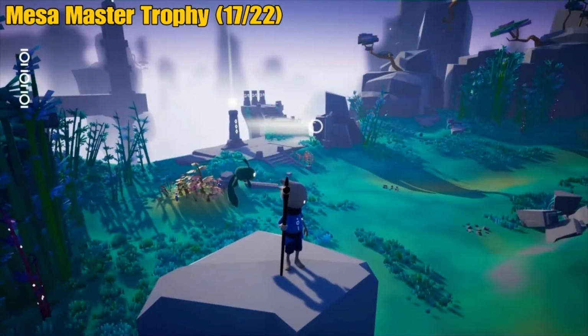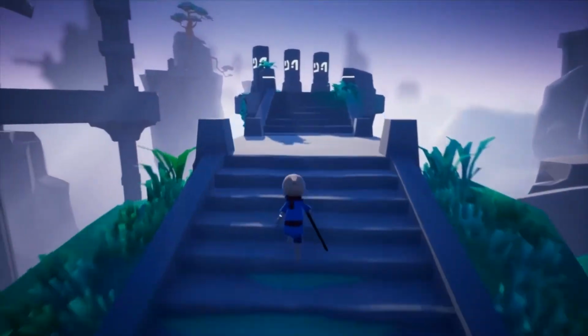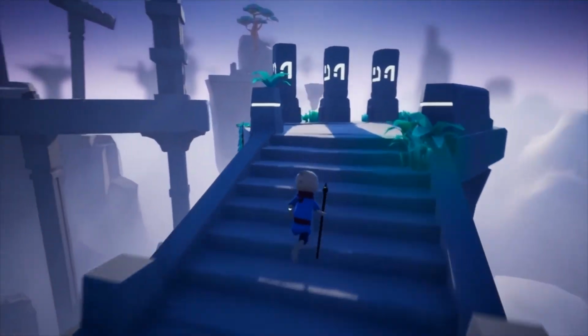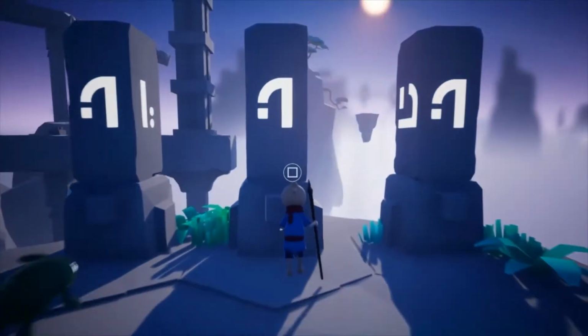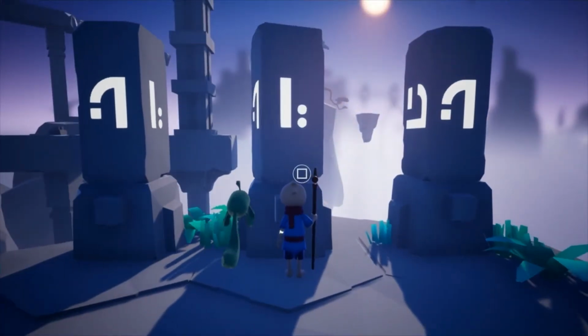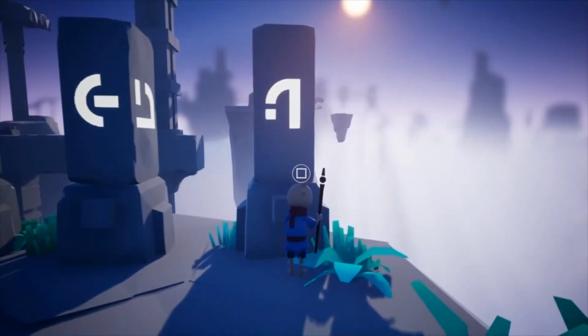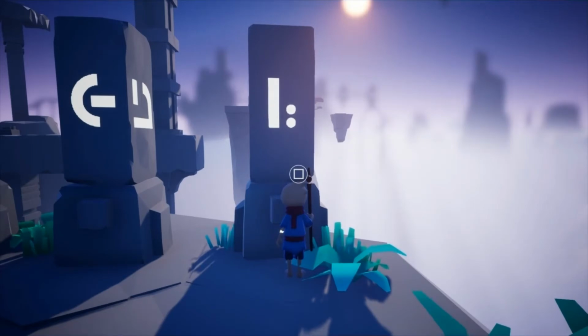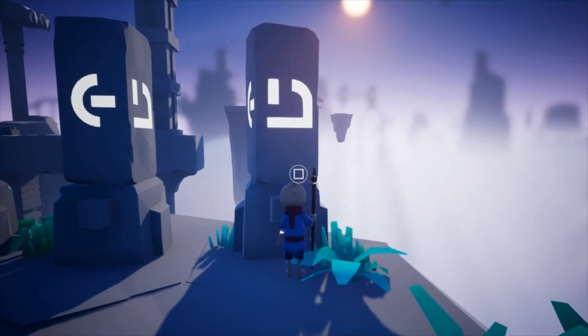So now teleport over here, because as usual now we just have to complete the final puzzle. And I'll just tell you the answers to make it quicker for you. So leave the first pillar. On the second pillar press it twice, so it looks like this E-type symbol. On the third pillar press it 3 times, so it looks like this kind of D symbol.